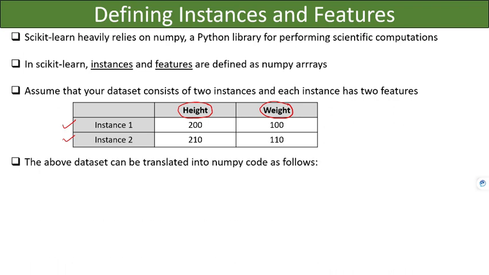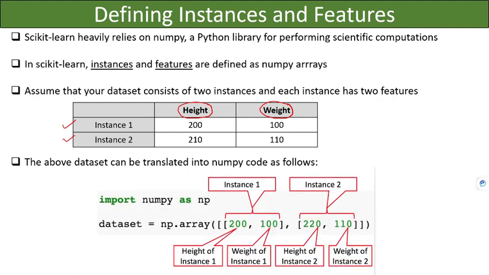If you are going to represent this data set in the form of Python programming code with the help of NumPy using scikit, how will it be represented? You need to import NumPy, np is the object. The variable name of this data set is equal to this. So you are going to represent this in the form of Python programming. How can you do this? np is the object, so you can access the functions given here with the help of np.